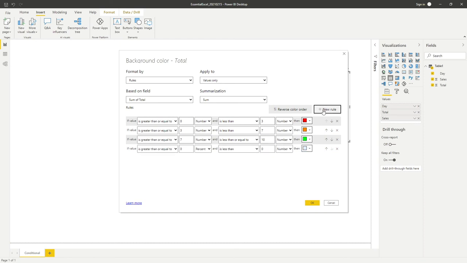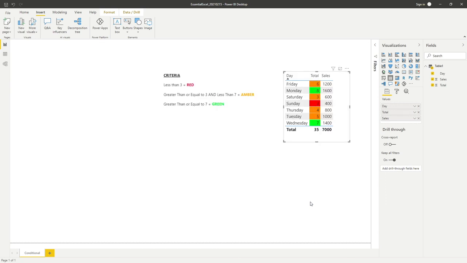So some best practice might be, even though we only want these and we know it's going to go up to 10, you might want to create a condition. So let's say if it's greater than 10 and they go to the number, then you might want to format this one to be something like, I don't know, blue. That could be a suggestion to you to pick out those ones if you so desired. But we only want these ones here, so we're going to do OK. And you can see all of the other field backgrounds have now changed as we require. And the best part of this is it's all dynamic. So should these numbers change, then so will the formatting that is overlaid to them as well.